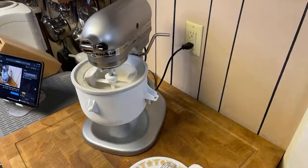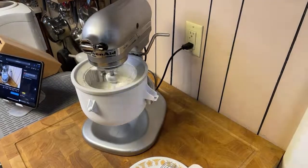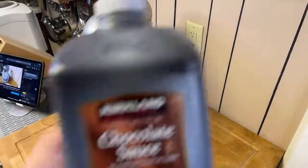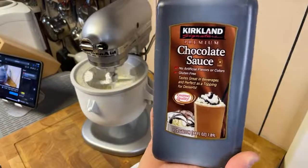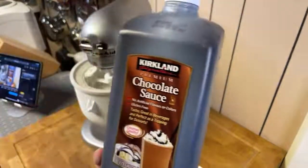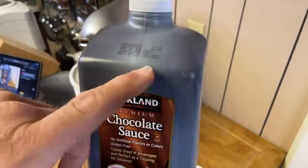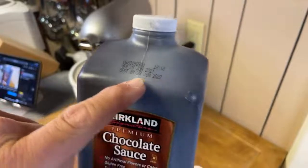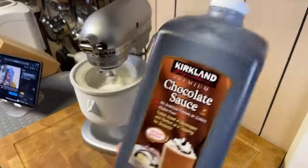So I just realized I had it out getting warm, but I picked up this the other day. This is quite interesting. We got a 1/2 gallon of Kirkland Signature Premium Chocolate Sauce. Now I tried to figure out what this is. Well, it's like if you have a Costco, they sell this at Costco, and it's still good till June of 2022. So it's coming up on the end of its life cycle, but we'll just say I got a bargain on it, right? I didn't pay very much.